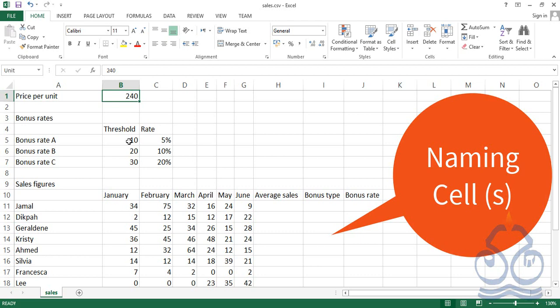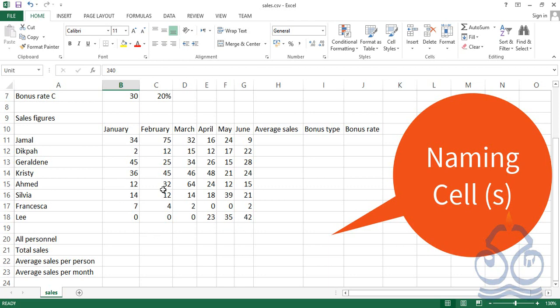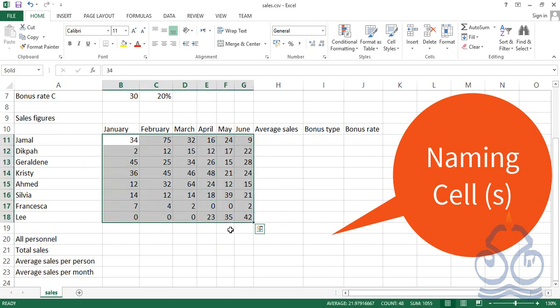For example, if we want to calculate the sum of these values, or add the values, instead of typing this range in that particular function or formula, you can just write the name sold.